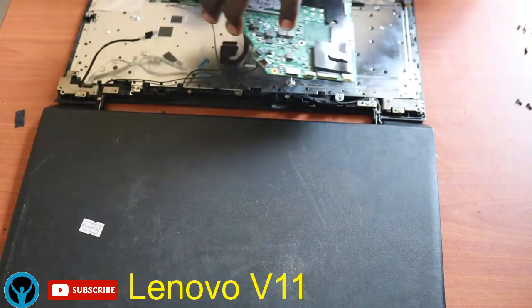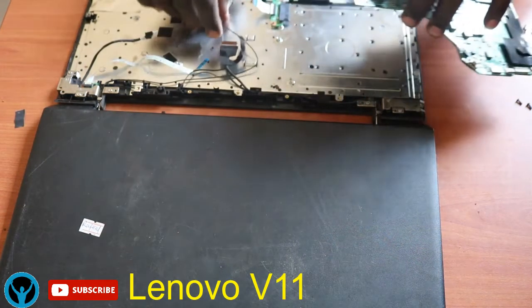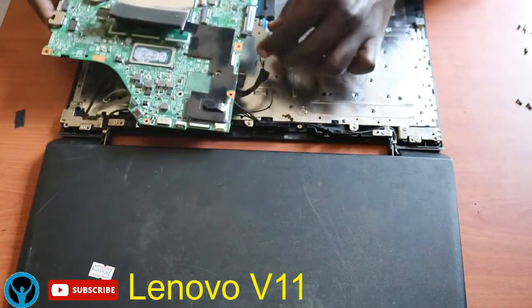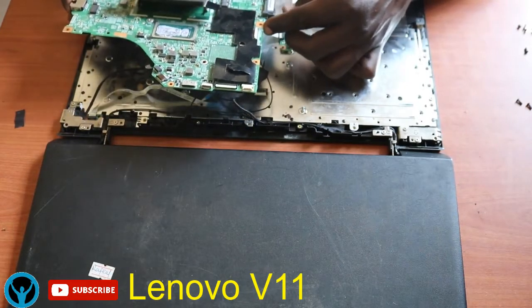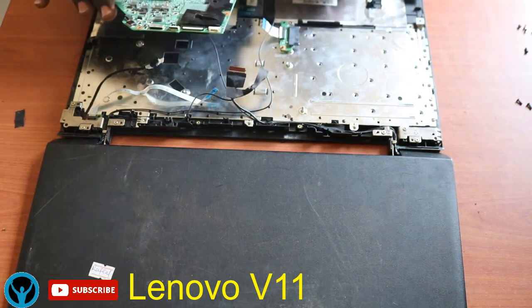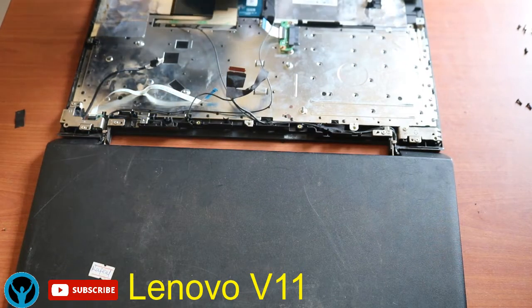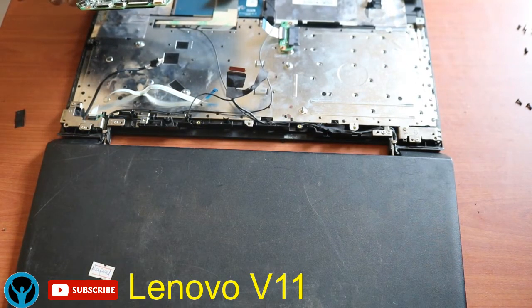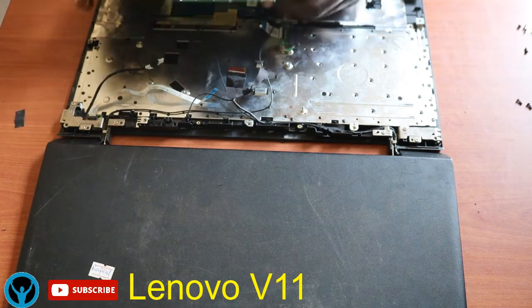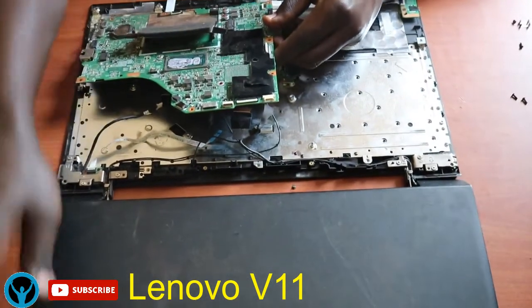So once we are done, we shall get our motherboard, our main board, and fix it back onto the frame. But you have to ensure that they're all aligned very well, and you don't have any other left particles. Particles like nails, screws, any electronic particle. Ensure that the frame and the board are always free from anything actually.